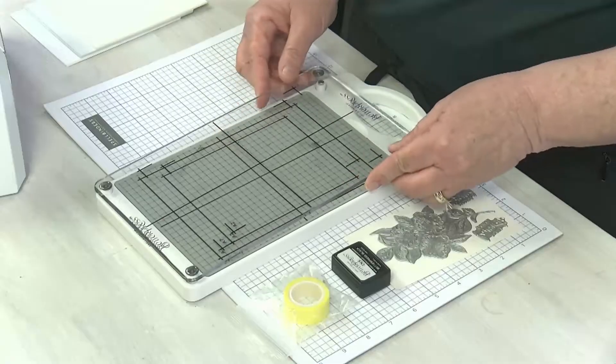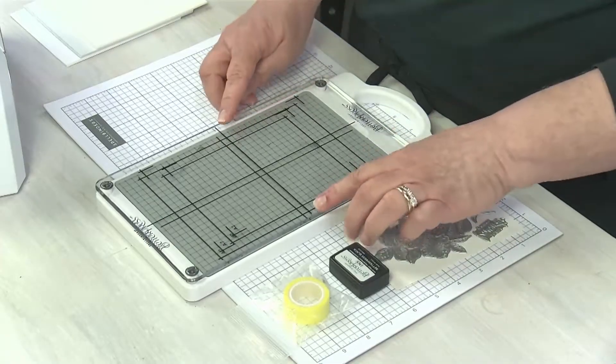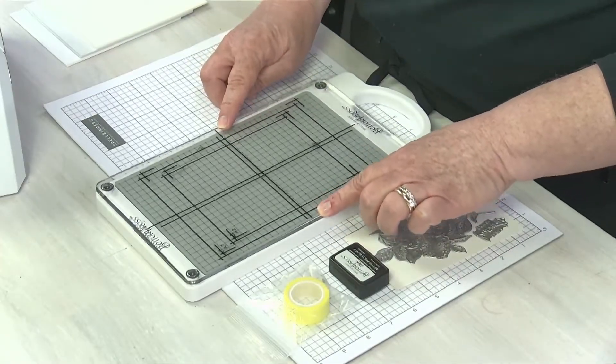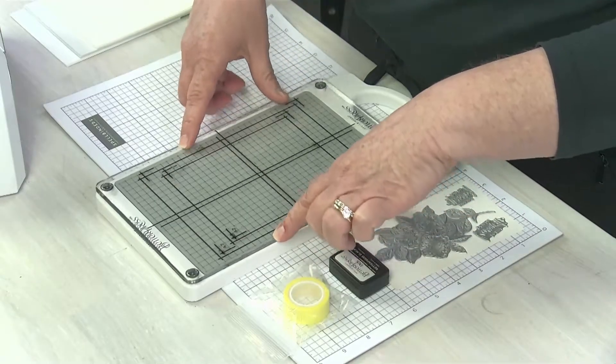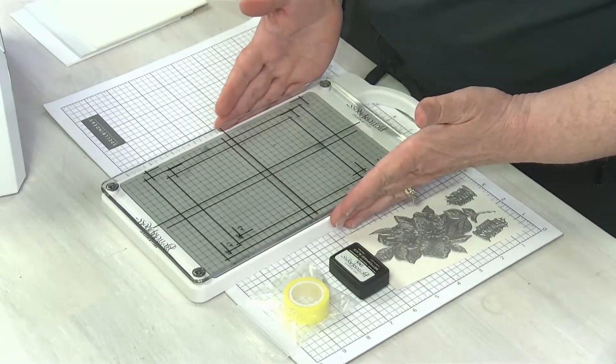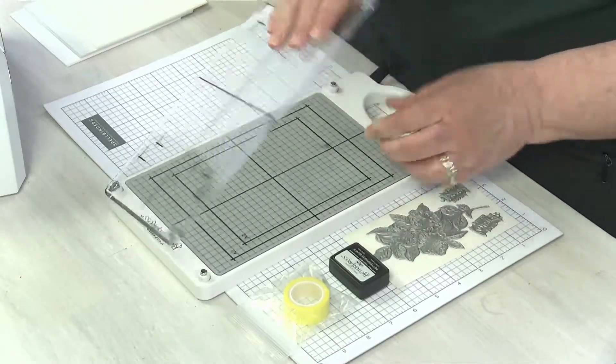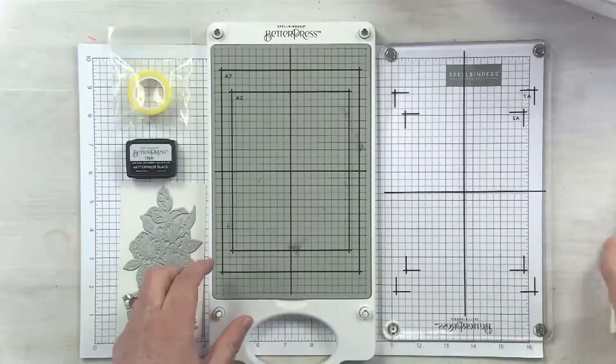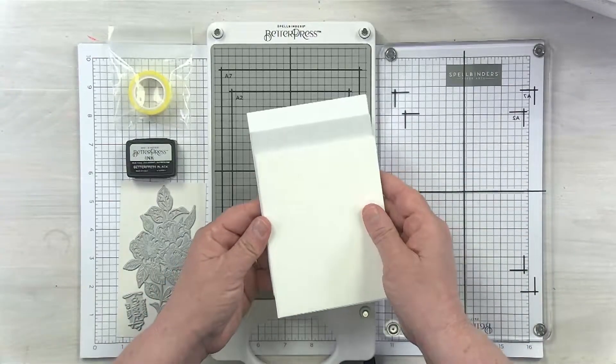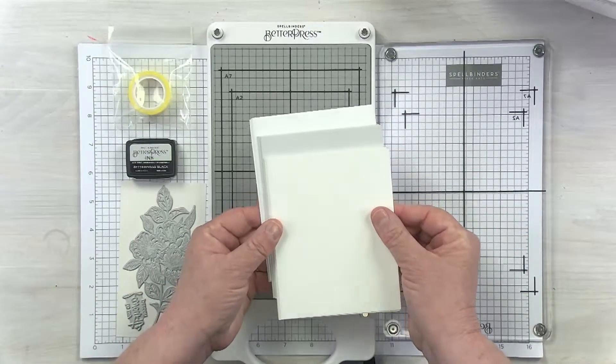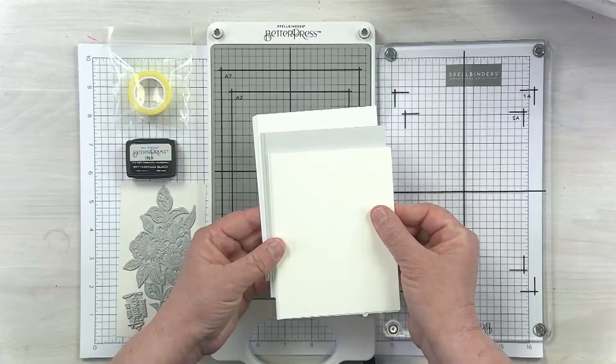They are magnetized on here. It has these cool little magnetic springs that allow the paper to stay away from the ink until we're ready. I'll go ahead and take that back off. The first thing you want to do is grab one of the different varieties of cotton card panels in your kit.